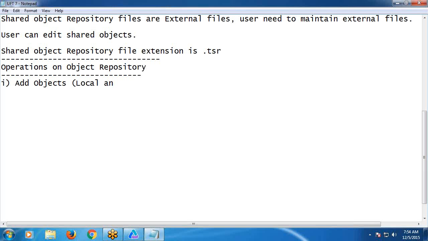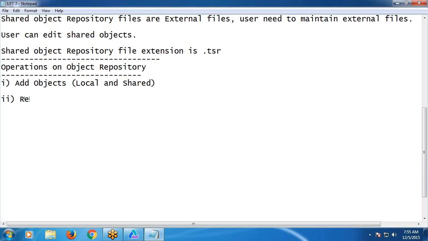Adding objects to local is optional. Usually UFT adds objects to local repository during recording. If you want to add some more, you can add, but this is optional, rare use. But for shared repository, by adding objects, we can create shared object repository. I will list out the topics, then I will explain all topics with examples.